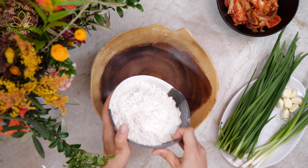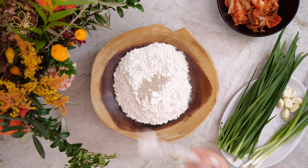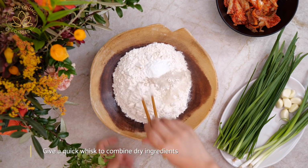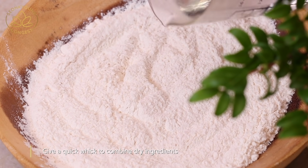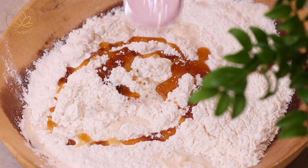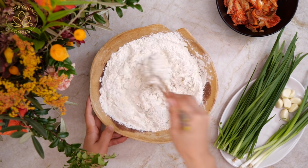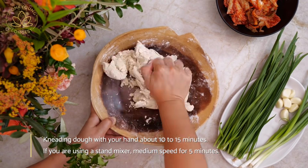First, we are going to make our dough. In a mixing bowl or a stand mixer, add 2.5 cups of all-purpose flour, 1 teaspoon of yeast, 2 teaspoons of sugar, 1 teaspoon of baking powder, 3/4 cup and 2 tablespoons of hot water, and lastly, 1 tablespoon of sesame oil. Mix everything together with a chopstick first, so you don't burn your fingers. When the dough comes together, go ahead and knead with your hand until it is nice and smooth.